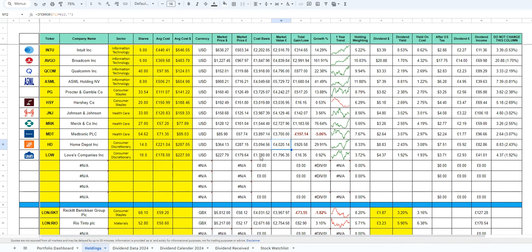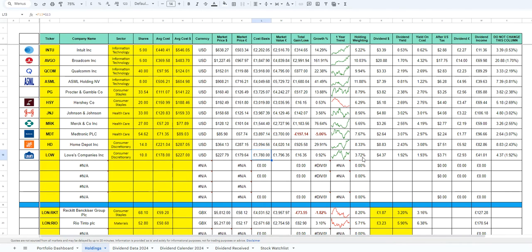No, that was it. I just had to drag it down. So there you go, 1,780, and then 1,796. So they're basically about 16% up because of that £1, whatever. And as you can see, just a little bit up, 0.92. My holding is about 3.72 in terms of the overall holding.